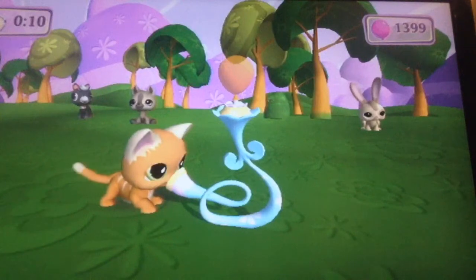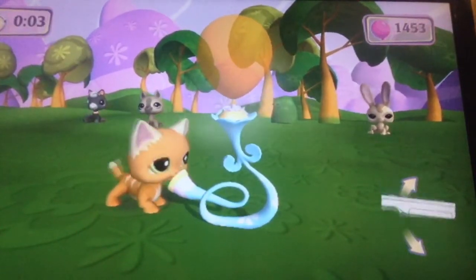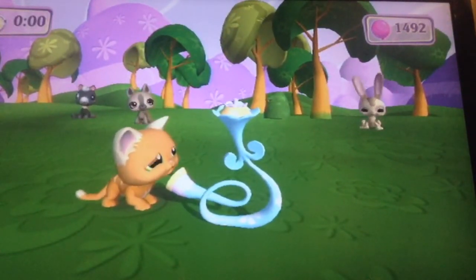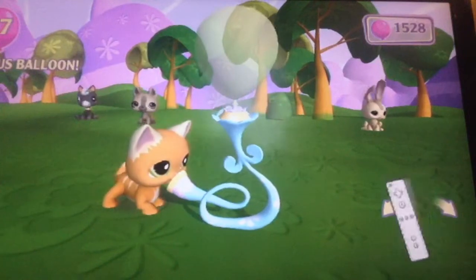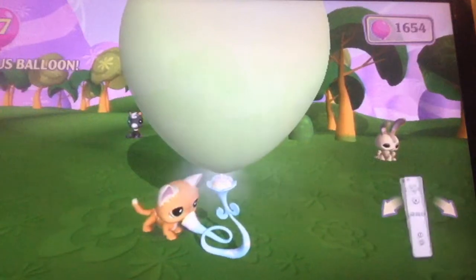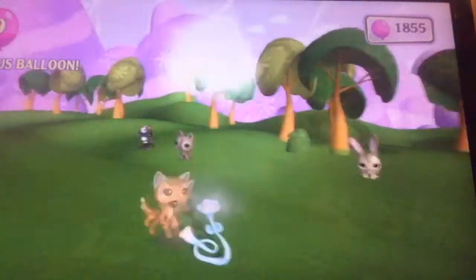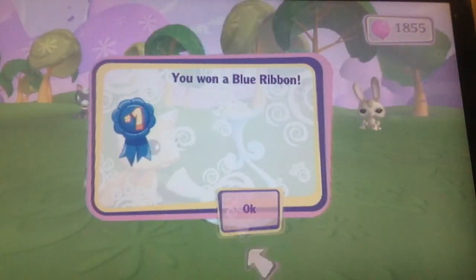Oh, nice. Do I have to try and pop it? I think so. Well, it's giving me points, so. Come on, pop. No. Bonus balloon. I don't want a bonus balloon. I just want to get the stupid ribbon. Whoa. Holy crap. Oh my god. Oh. Boom. Oh, we won a blue ribbon. Nice. I don't know how many kibbles we won.